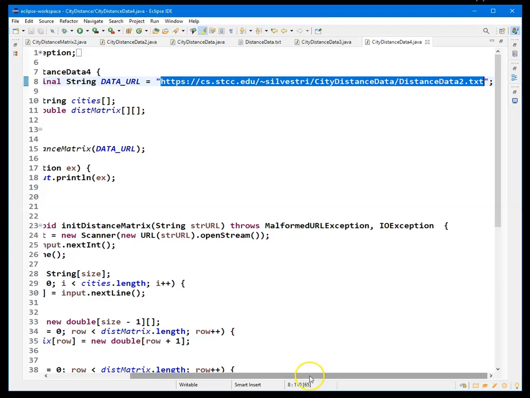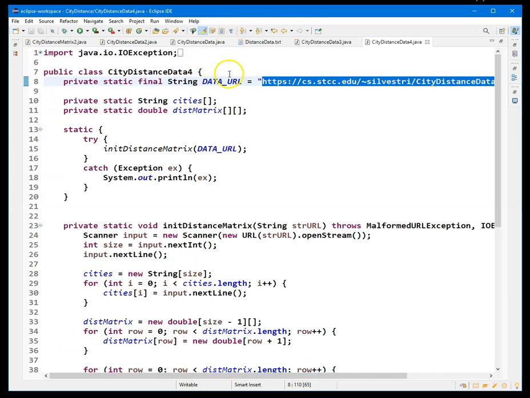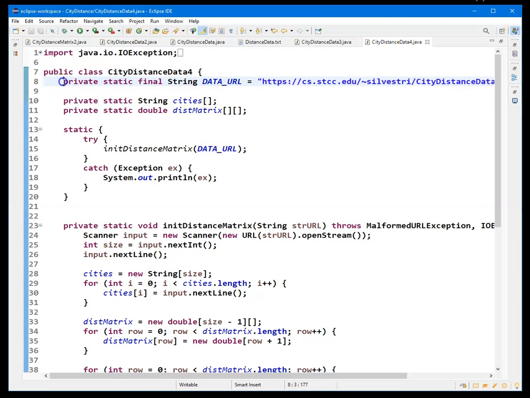It's not that hard. In fact, it basically looks like version 3. The only difference here is that we have a nice little constant that points to where that file can be located. Okay, same cities and distance matrix. This looks the same as what we had before. The only real difference now, see this, we have the URL string, but now this is the magic here.